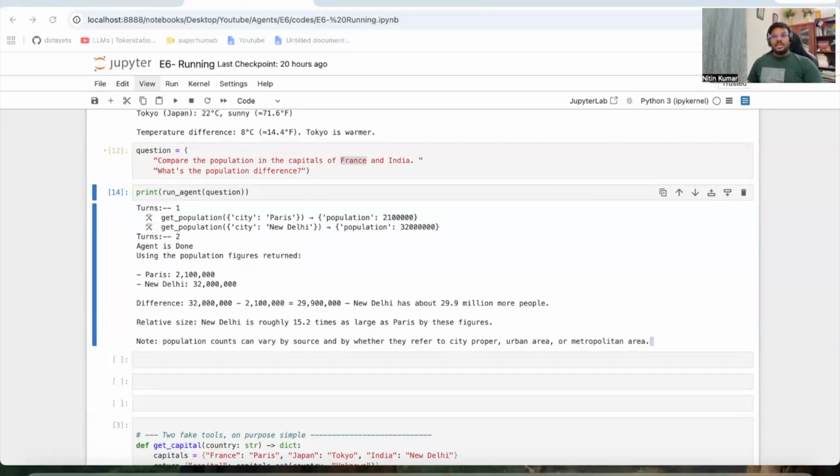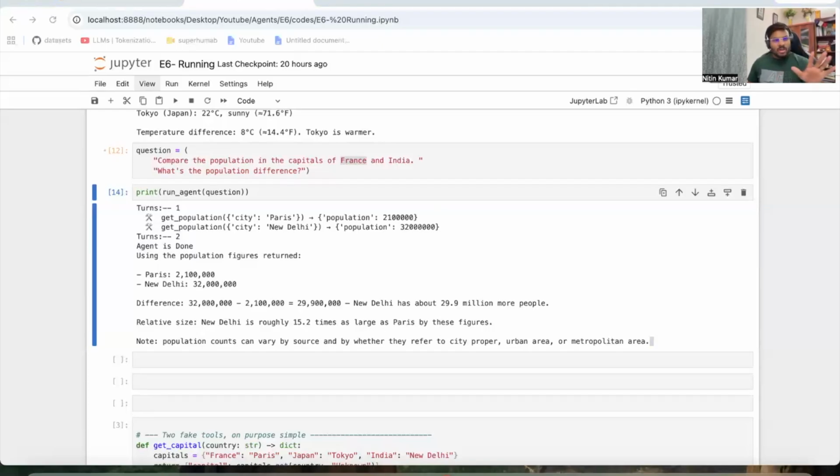We don't give an instruction like, use this step, use this step. It already knows what clues or information it needs, what things it needs to figure out, and based upon the response of that tool output, it again decides what to do next. Do I need to stop, or do I need more information from the world, maybe some database access? So now we know my tool is working fine. It's asking the simple question and gave me a pretty good answer.